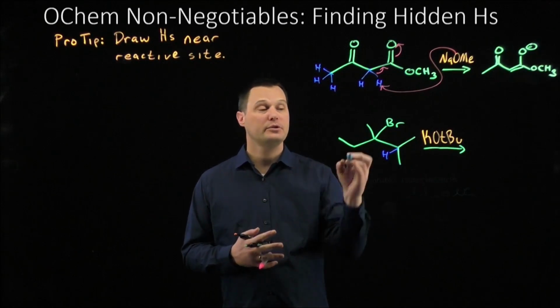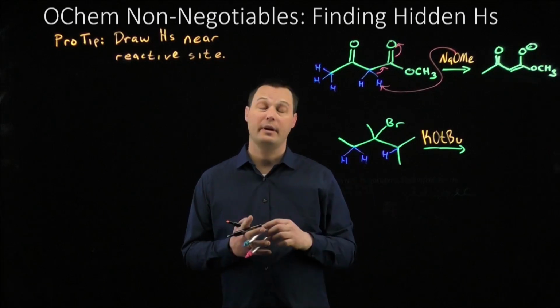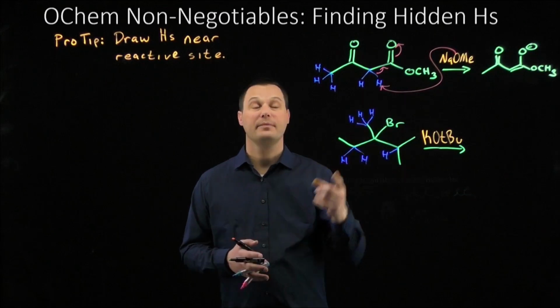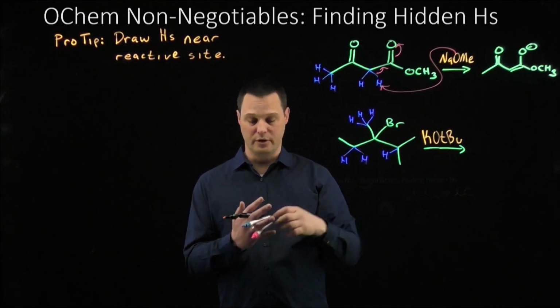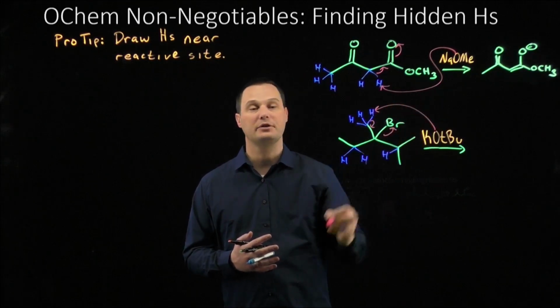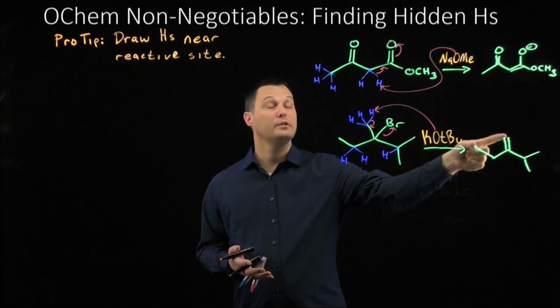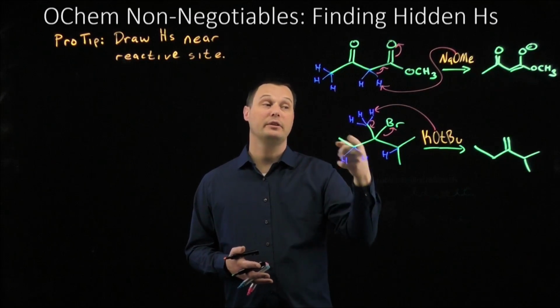I suspect most students can find the two hydrogens that are hidden on the carbon to the left. But if you're not careful, you may miss the 3 hydrogens attached to this methyl group up top. These hydrogens are the least sterically hindered hydrogens, and these hydrogens are the ones that will be attacked by potassium t-butoxide in this E2 elimination reaction. The big bulky base non-Zaitsev elimination will form the double bond with this carbon at the top. Failing to draw in the hidden hydrogens may trip up even a higher level ninja if they're not careful.